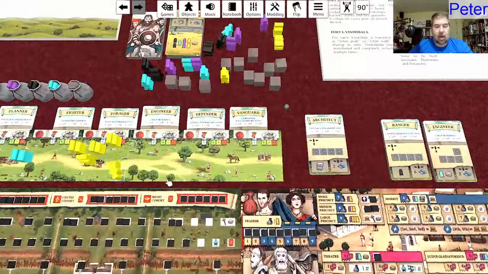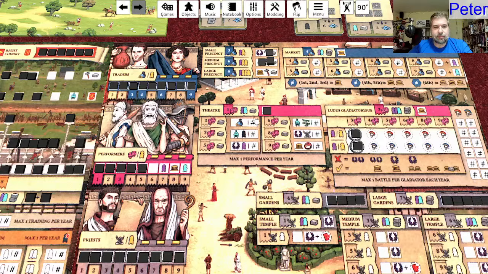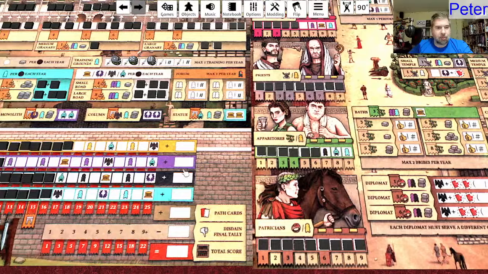Oh, do any of these get me a yellow worker? No. So I can do any of these. Oh, but I got to spend a stone, which I don't have. So what are we talking about here? Nothing. All right. One, two, three. Let's start there. One, two, three. Blue worker.